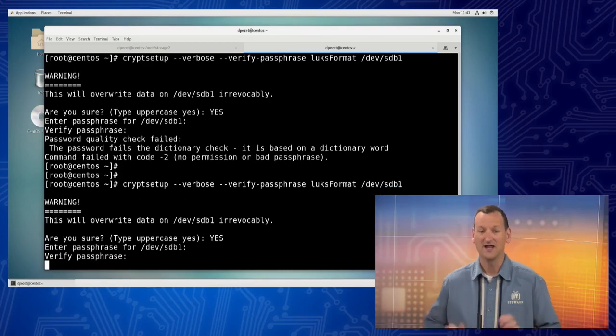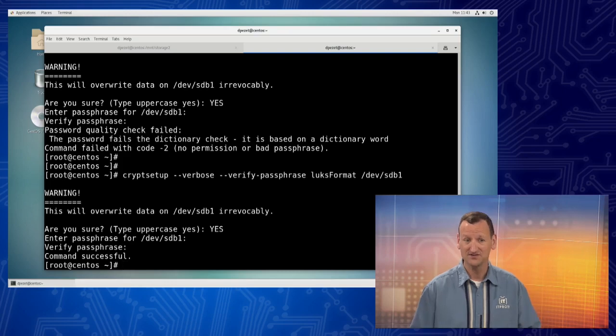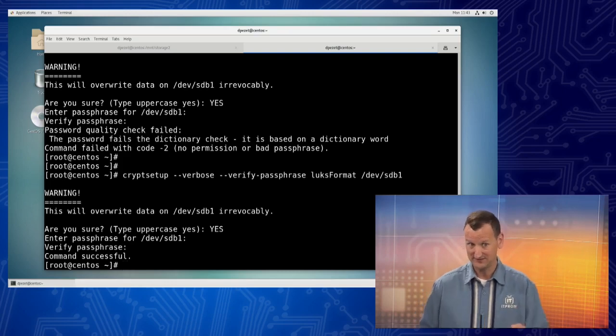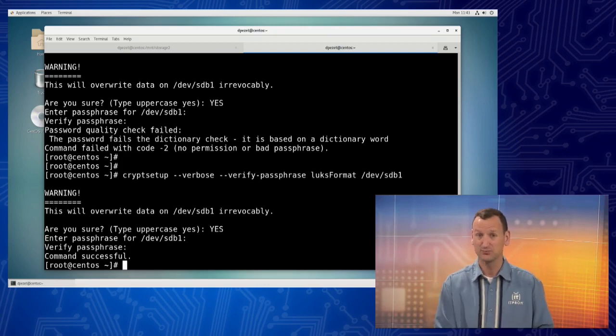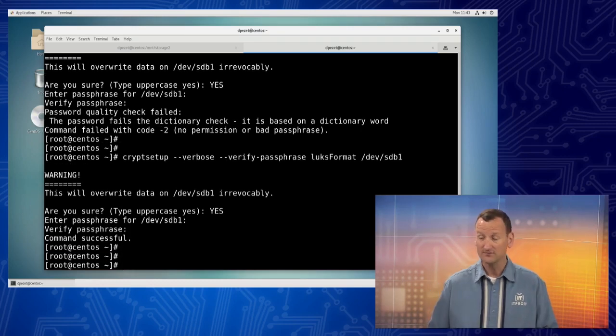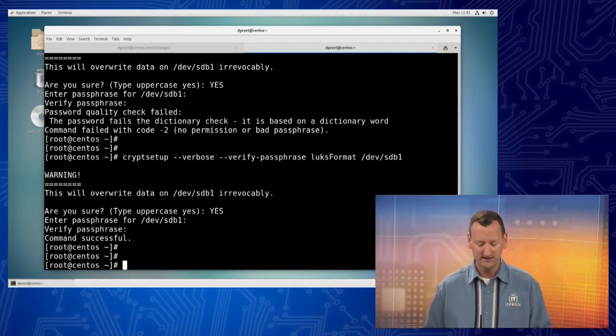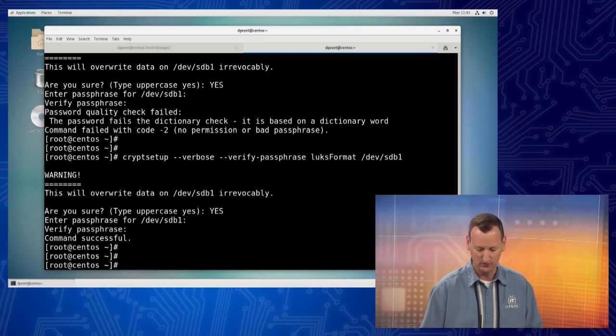There we go. All right, and now it's going to format the disk and put an encrypted file system on it. So it generates a key that's now attached to my user account. It's actually attached to the system, and my user account has privilege to be able to access it. And then from there, it encrypts the rest of the disk using that key. It runs pretty quick. Again, the larger the disk, the longer it can take. But in my case, because it erases everything, it encrypts pretty fast. Now, as I copy data to the disk, it'll actually get encrypted. Now, I can't truly copy data to it yet.